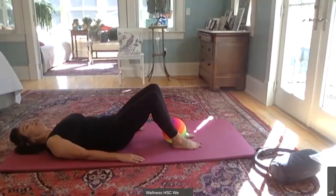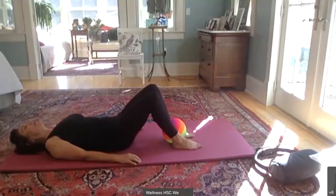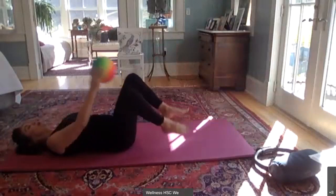Up just to the waist. And then we're going to roll back to the tail. Up. Keep squeezing the ball. Up. Keep squeezing and circle. Circle. Reverse it. 1, 2, 3. Feel the spine long. Take the ball.